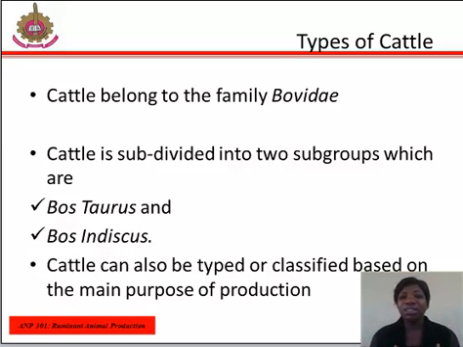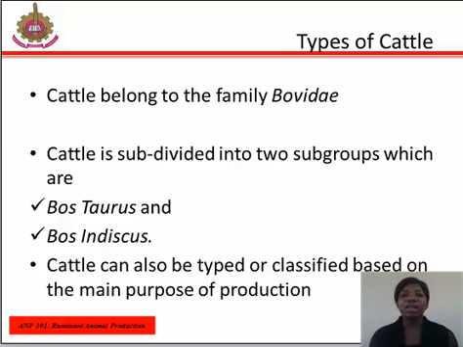The first group, Bos taurus, are the types of cattle found in the temperate regions of the world, while the Bos indicus, the indigenous cattle, are found mostly in the tropics. Examples of taurus cattle include Jersey, Kuri, Namdi, and Muturu, while the indigenous cattle breeds include White Fulani, Sokoto Gudali, Red Bororo, Gudali, and etc.